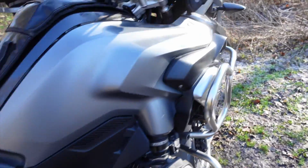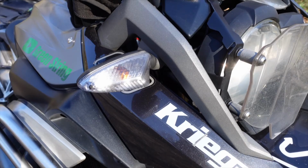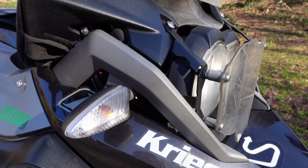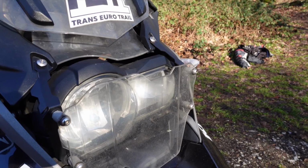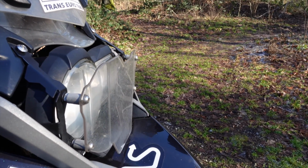I've had one indicator bulb fail, which sort of brings me back to the advantages of not having LED, because it's a pretty simple repair, and 3 headlight bulbs in the 100,000 Ks I replaced, and they cost what, €7 to replace, so that's pretty good.